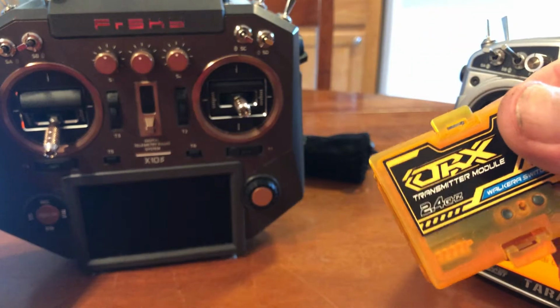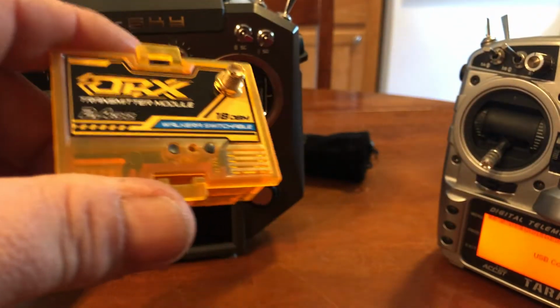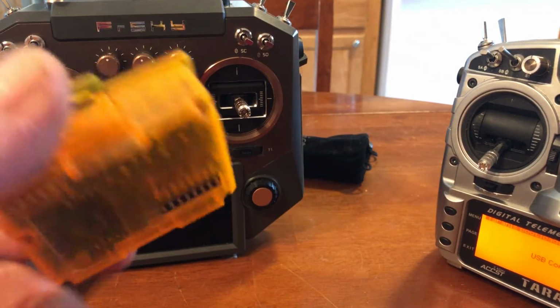I don't know why. I looked at some of the forums, and everybody's kind of thinking it has something to do with the firmware being messed up in these things, because some of those integrated boards just won't operate the throttle, which is a bummer.